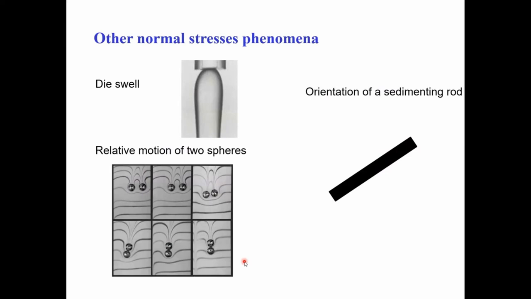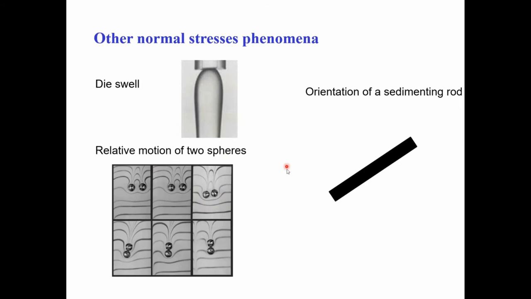So there are other similar phenomena that you can get from normal stresses, and you can explain them with the same argument. For example, there's a thing called die swell. We're going from a shear flow to releasing the shear stress. Because you've got that positive tension in the flow direction, once you release it, the fluid will contract in the axial direction, which means it spreads out in the radius. And so you see this spreading out of the fluid. Shampoo is quite a good example of this. If you squeeze your shampoo out of the container, you often find that it swells out as it comes out.